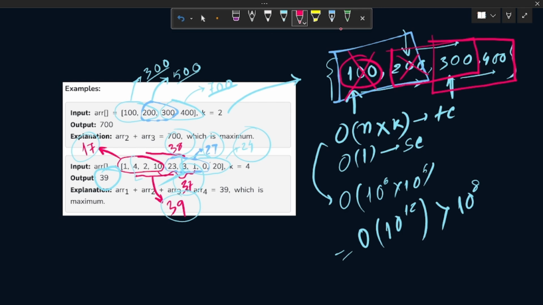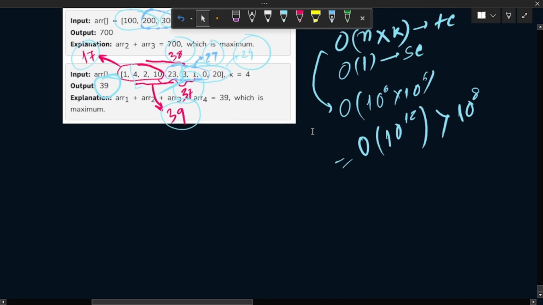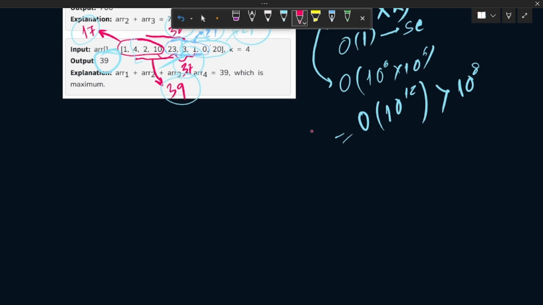Similarly, if we see this example, then we'll be able to understand it better. Suppose these are the elements 1, 4, 2, 10, 23, 3, 1, 0, 20.